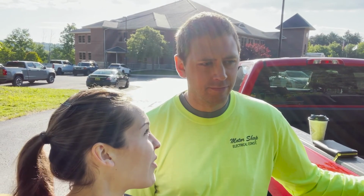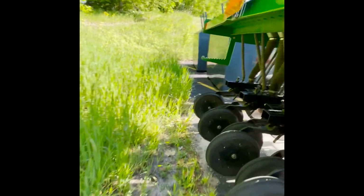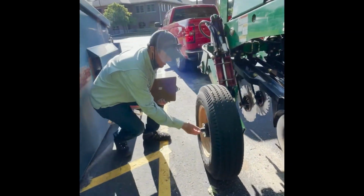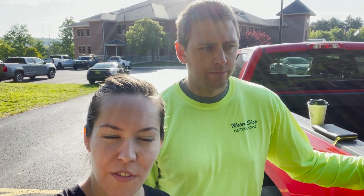David, you want to tell them what we're doing today? Yep, we've got the 606 NT Great Plains planter today that we're renting from the county. And we've also got 4 bags of sorghum Sudan grass that we're going to be planting as a cover crop. As you guys know, if you've been following our journey, we were unable to purchase apple trees this year. But as we've been doing some research, we found out that a cover crop is going to be really beneficial for our soil.